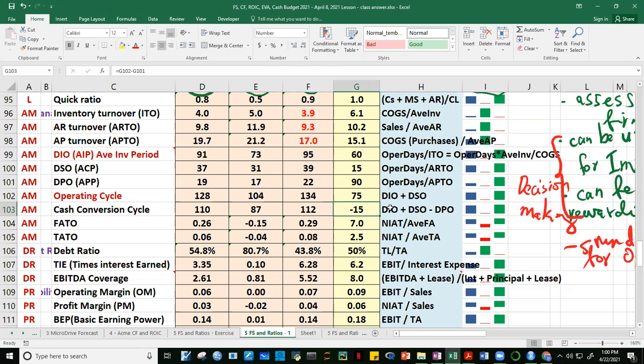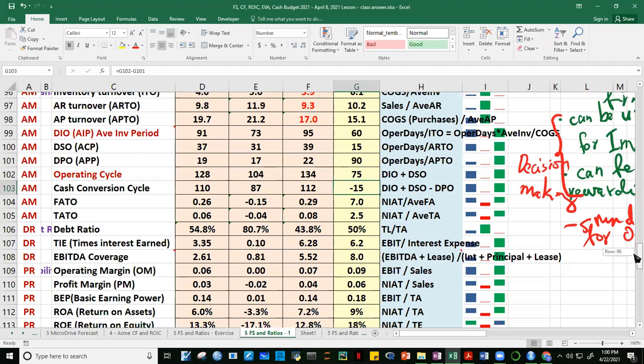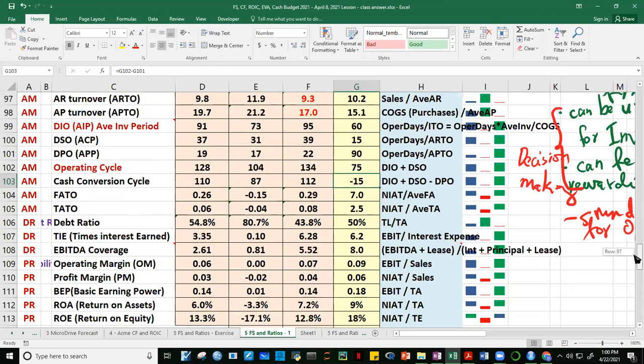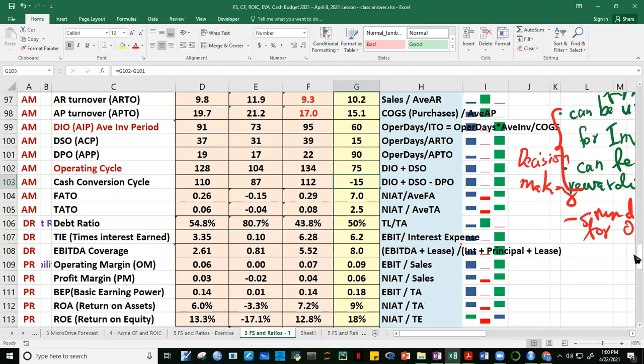So kailangan from a managerial perspective, kailangan din titingnan natin yung, remember, the company is not, as I mentioned a while ago, operating in a vacuum. Anything that the company does could also affect your suppliers, and we don't want our good suppliers to fall by the wayside. Kasi kung sila yung source ng raw materials natin, good raw materials, there has to be a partnership, no? A symbiotic relationship, a win-win situation.